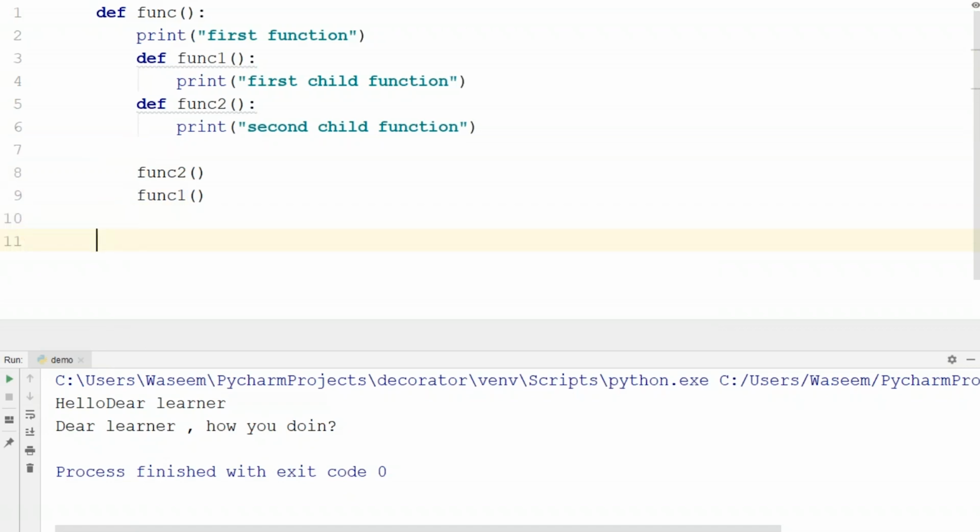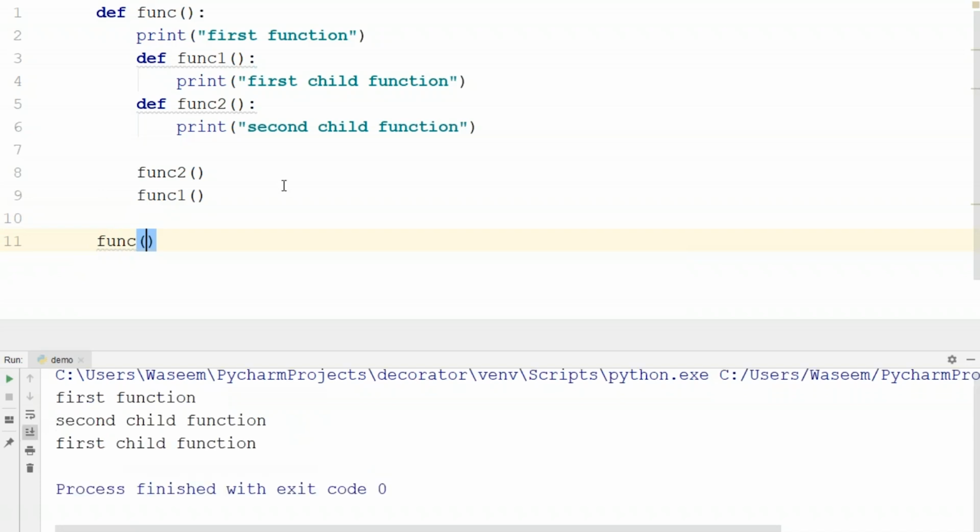Now when I print our function over here, let's see what the output is. First of all, we are getting first function, that is the base function, and then we are getting the child function and the first child function. So this is how you can use inner functions in Python. Basically it's a nested function. We are using multiple functions inside a function. So we have one function over here, and inside this we have 2 more child functions.